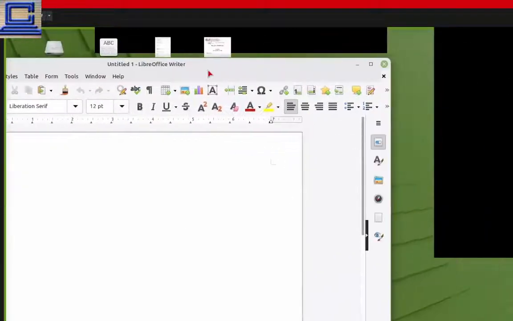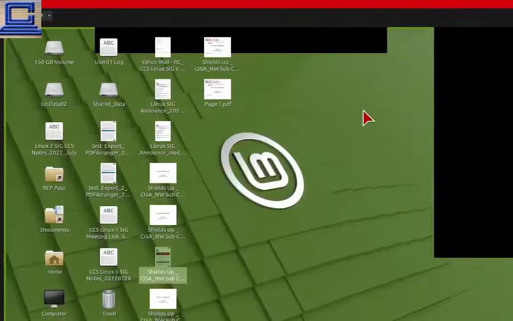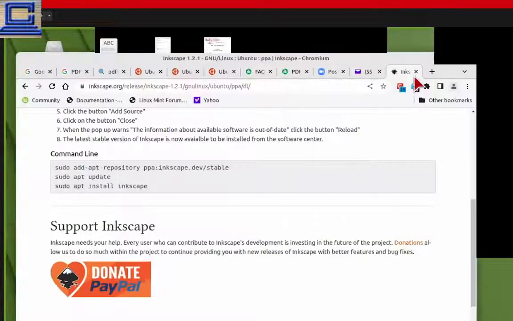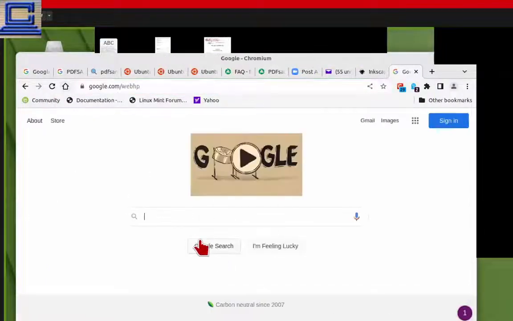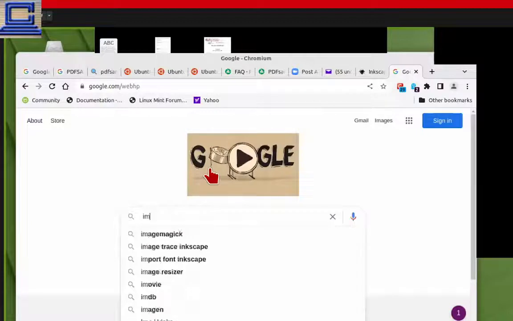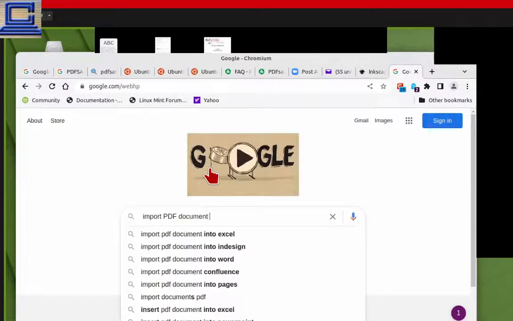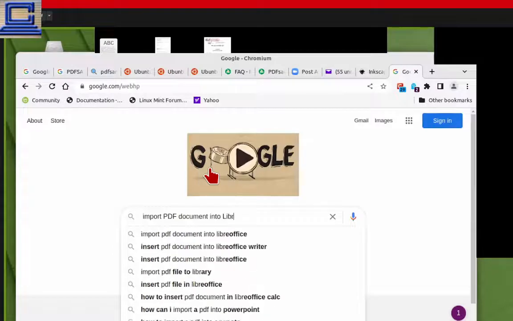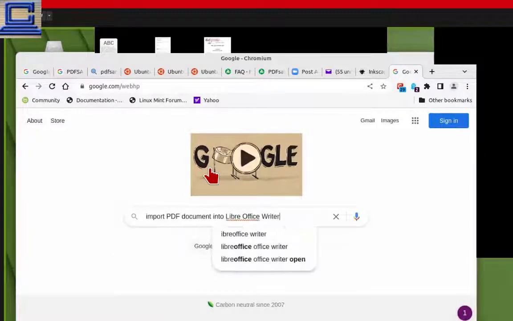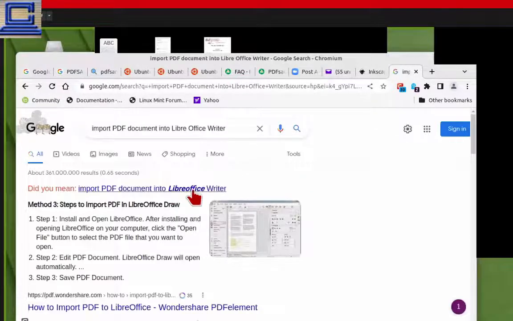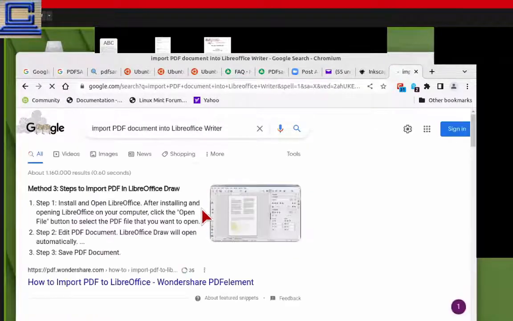Now, there's one other way we can find out. It'll take just a minute. And that is we can ask Google whether there is a way. Let's do it like that.